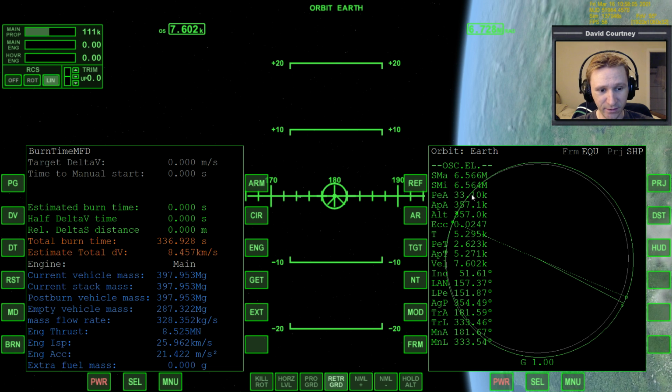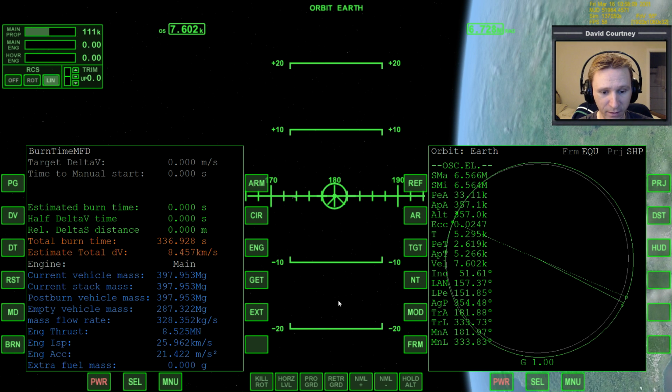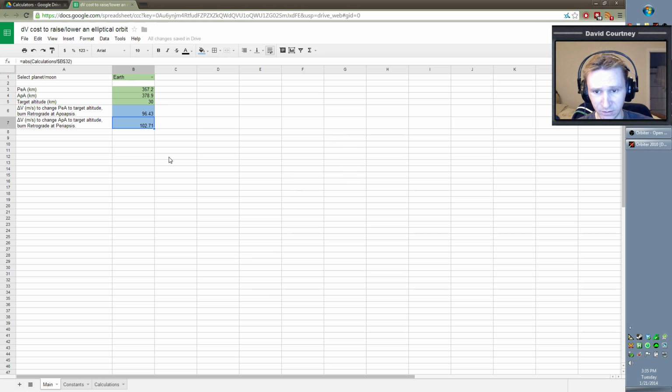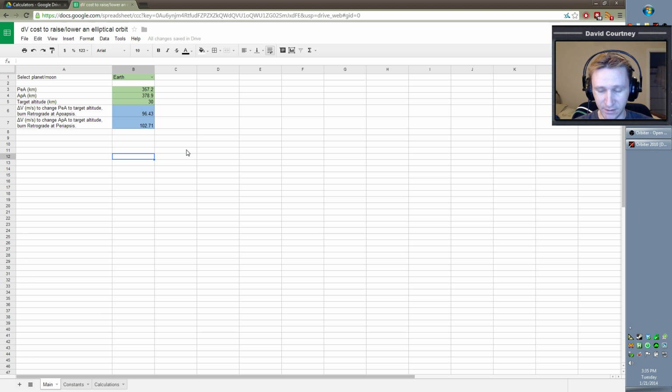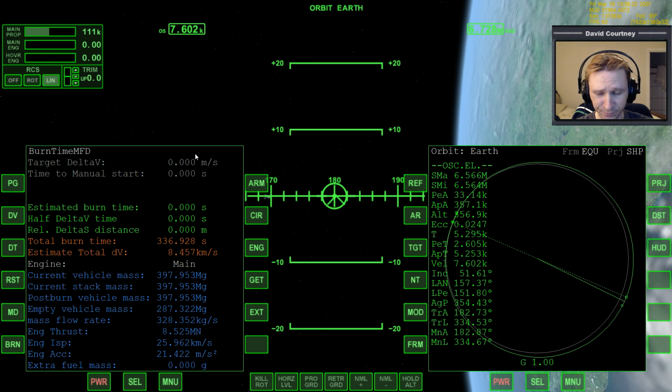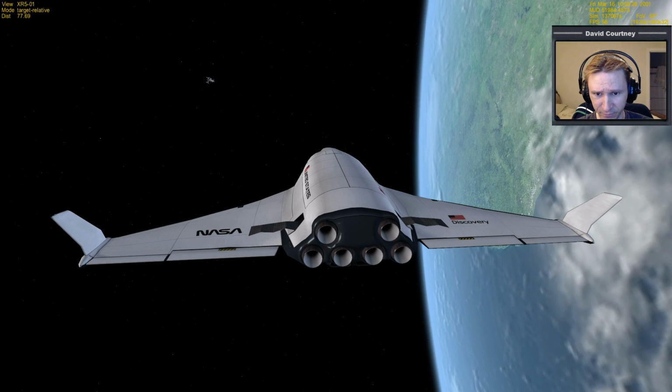So with non-spherical gravity sources enabled, these numbers aren't completely reliable. But using just a little calculation there, and actually this calculation is fairly in-depth, there's quite a bit going on to figure that out, but it's pretty cool to be able to figure those things out. So that was the ISS over there.